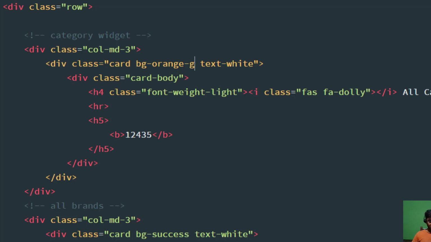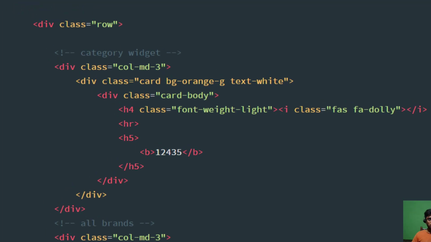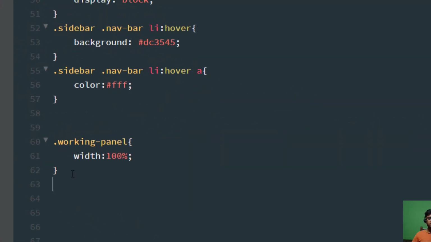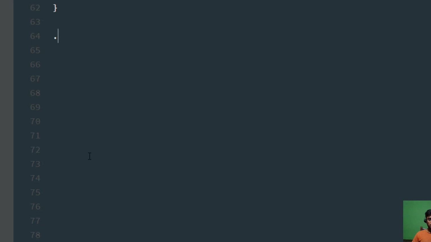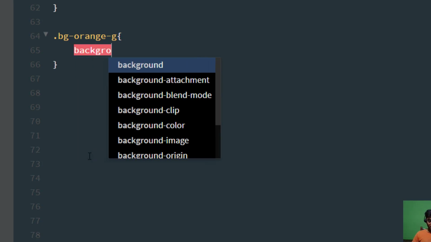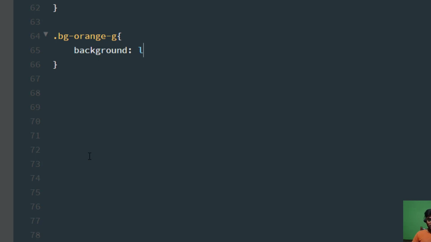So press Ctrl S and go to the admin_panel.css file and take a class of dot bg orange g. Okay, and background is linear gradient.